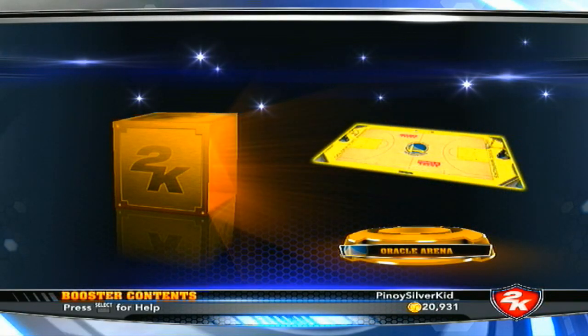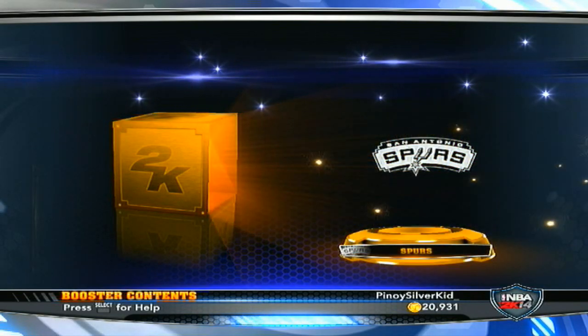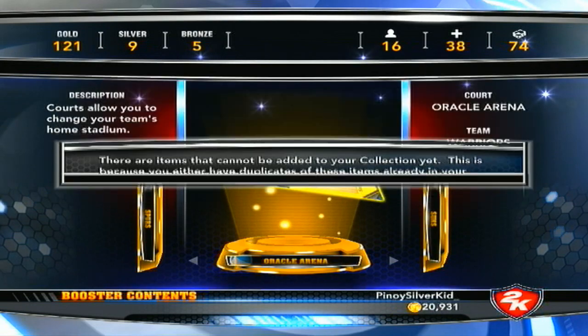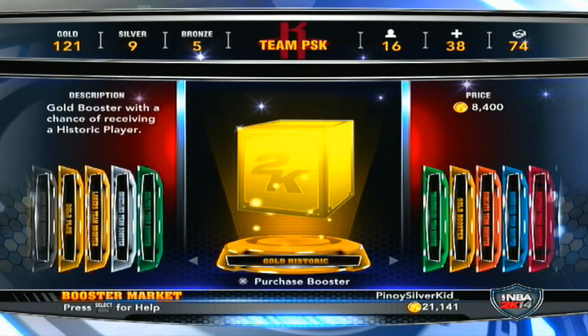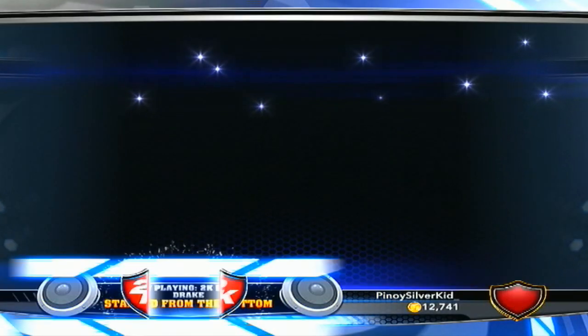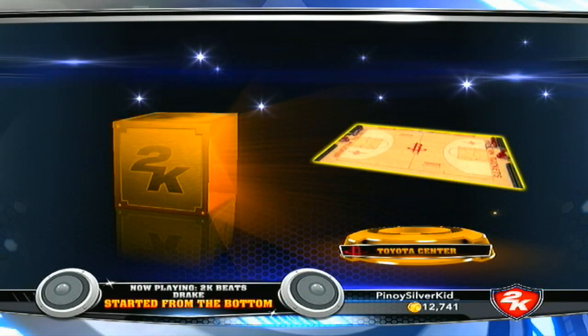Ah, Horford! Wow, we might put him on the bench instead of Serge Ibaka. Let's see how much he costs. 8,000. I don't know if we should sell him or not, because Al Horford is a beast. When I was playing in my career, I got Dwight Howard.